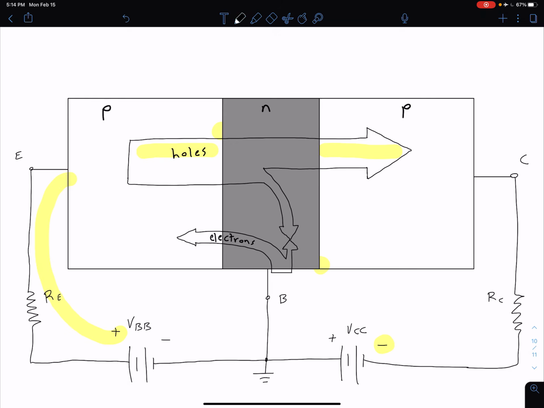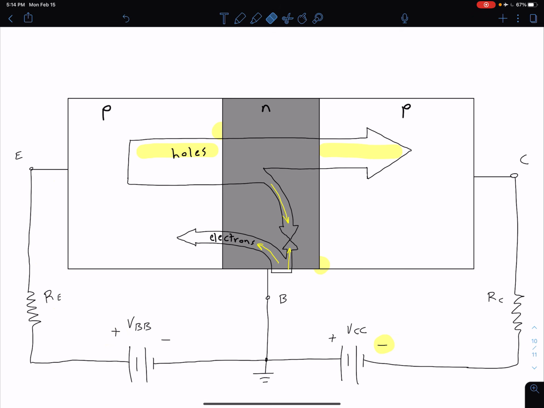We also have this electron current, with some electrons being injected from the base. Some of those are going to be recombining with these minority carrier holes in the base, so we have some recombination current. Again, if we keep the base width small, we can get rid of most of that. We also have some electrons which are being swept across into our emitter. With appropriate doping of our emitter and base areas, we can reduce that current as well. But overall, we see the same basic idea.